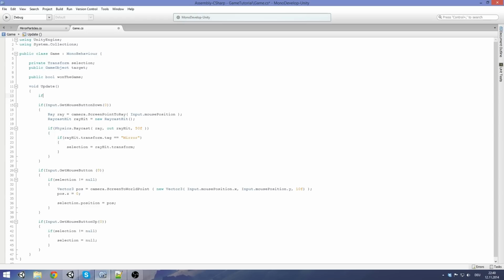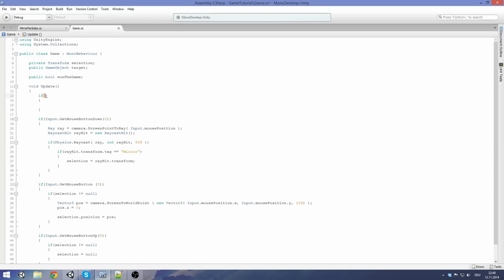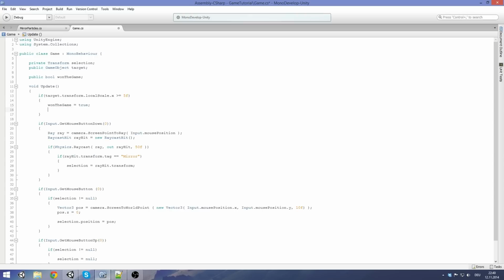So if the target.localScale.x is bigger or equal than 5, I'm only testing the x value because we are going to scale this uniformly. So if this is bigger than 5, we're going to win the game, and we're going to end the game.